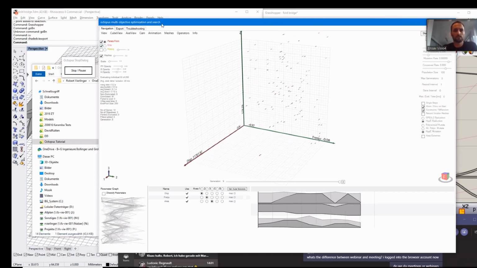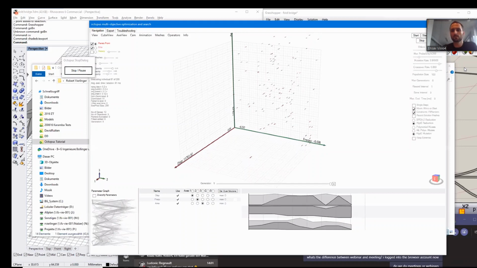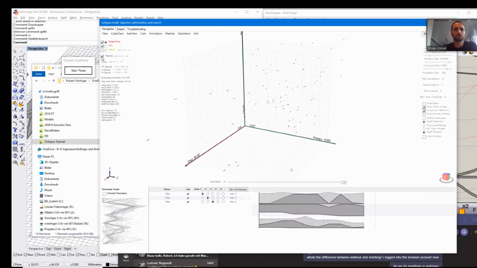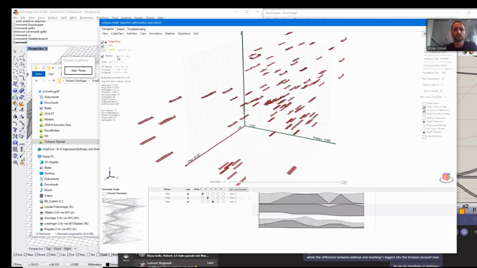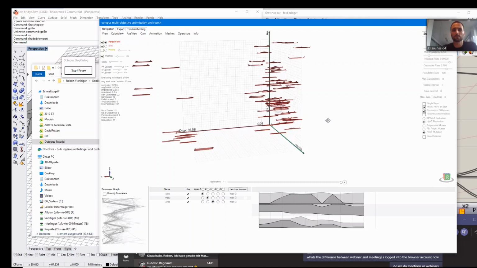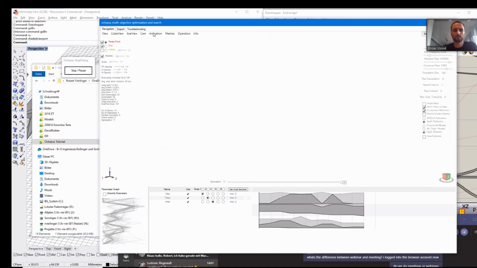And then when I input the meshes into the Octopus component in the Grasshopper canvas, it automatically enabled the mesh view. And here with this little slider, I can change the size of the meshes. And if I increase the size a bit, I can already see the different 3D models of the bridges. Okay. Maybe I want to reset the cam.